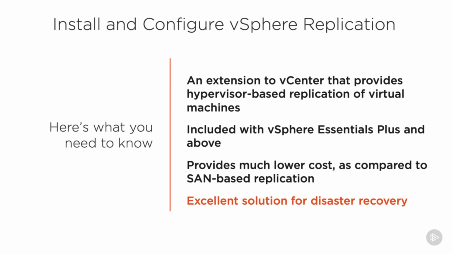So once you have your backup and recovery solution in place, you want to make sure that you also have a replication solution in place, if nothing else, just for the most critical virtual machines. Now, Veeam backup and replication does include replication, but like I said, it's important to look at all the different options that are available to you, and this one happens to come directly from VMware.